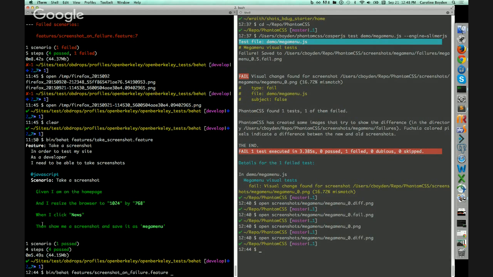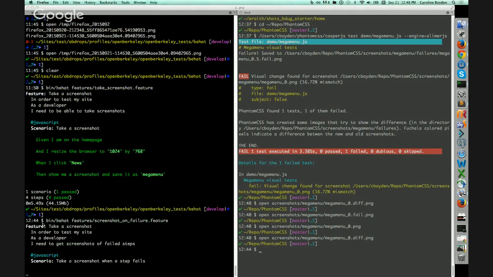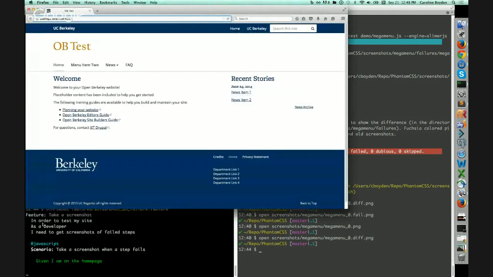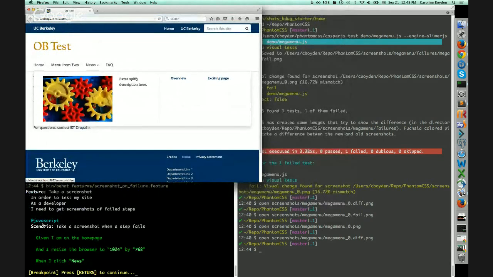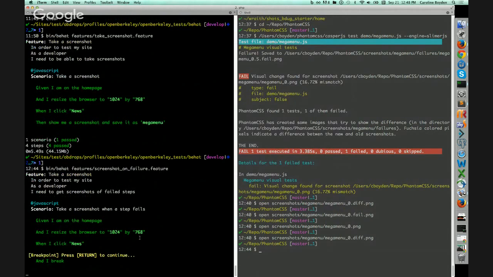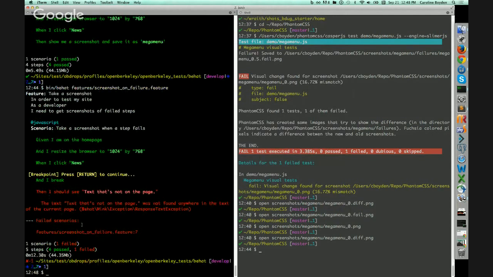So this is a test that does that. I have a test that I guaranteed is going to fail, and then it will take a screenshot for me. And I'm not doing the fancy thing where it opens it automatically, because this is the kind of thing that I would probably be doing remotely and headless. So here I've demonstrated, I have a breakpoint here. I can look at it. So I'm saying I'm looking for a text that's not on the page. And obviously it's not there. But all I get is the text is not on the page. Why? I don't know.